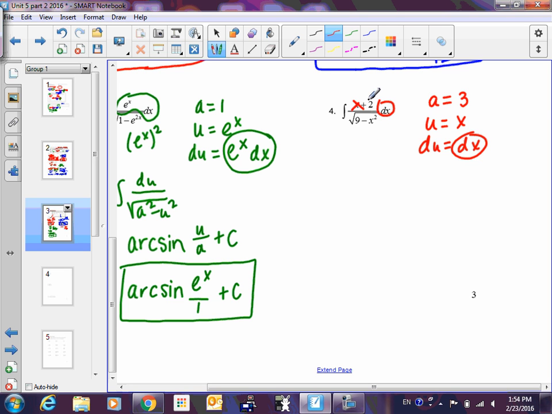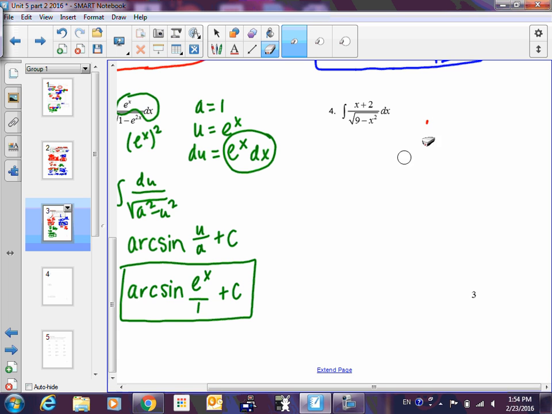The 2 alone would be okay, because if all I had was 2, I could move that out to the front. So all this to say, I don't want to deal with the x plus the 2 at the same time. It would be so nice if this only had an x or only had a 2. So I'm going to introduce you to a new strategy. It is the last one, which is I'm just going to split this up into 2 integrals. Then I'm just going to work each one individually.